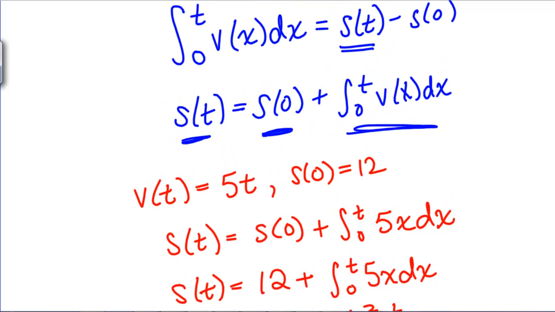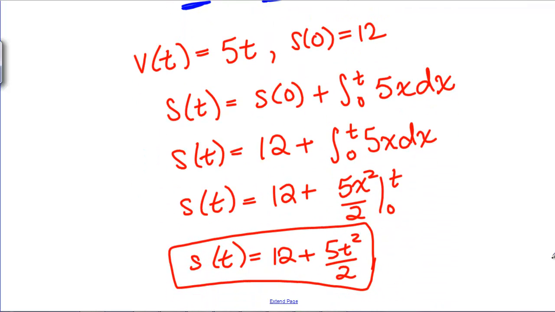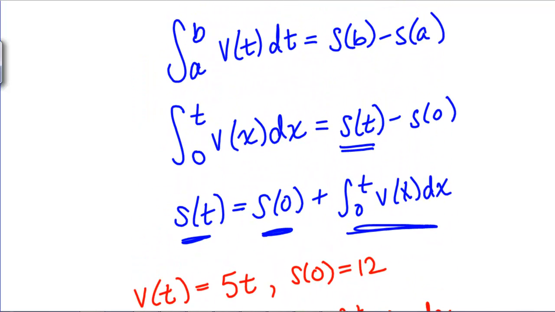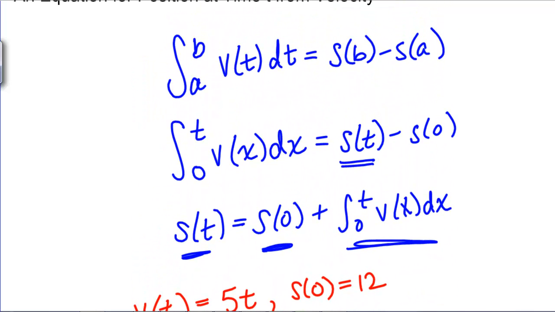Notice that we didn't have to solve for a plus c, so it's a little bit quicker than solving an initial value problem with an antiderivative. Also, if they gave a different point instead of s(0), you could make this whole equation work for another point. Say they gave you s(3) = 5. Then the integral from 3 to t is s(t) minus s(3), and so s(t) would be s(3) plus the integral from 3 to t. You can do this for any point you want, although we almost always do it for 0.